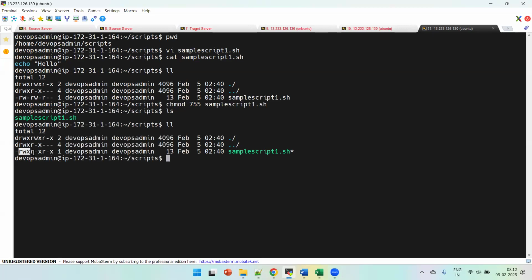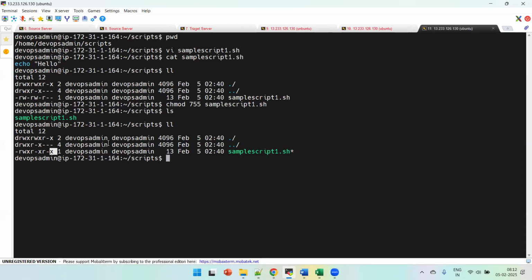And apart from me, anyone who wants to access the file can read it and execute it. They cannot edit the file. So 755 is one of the recommended access levels for any script files. Or if you don't want to assign execute privilege to third-party or public users, you can change it accordingly. That's not an issue.